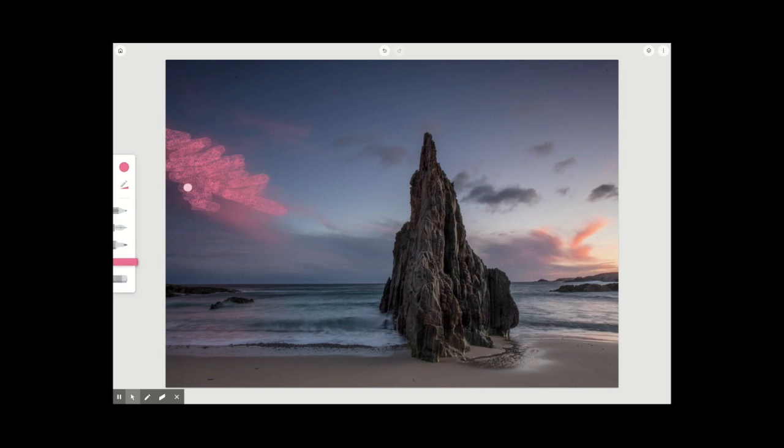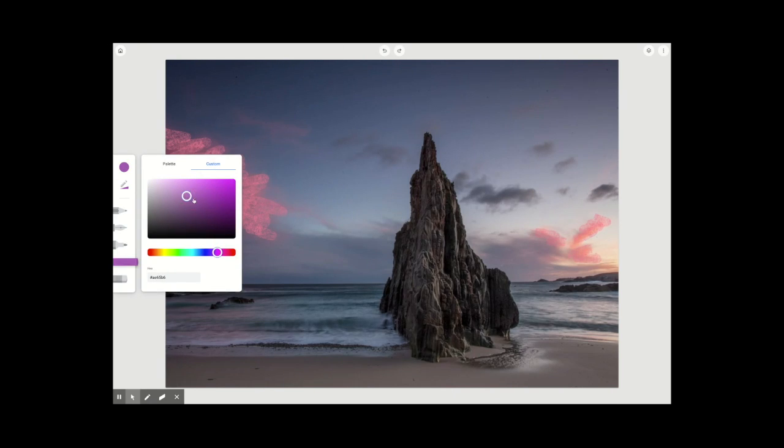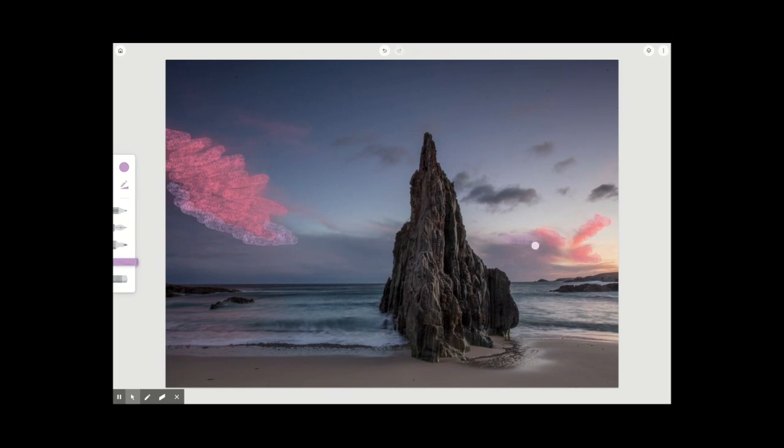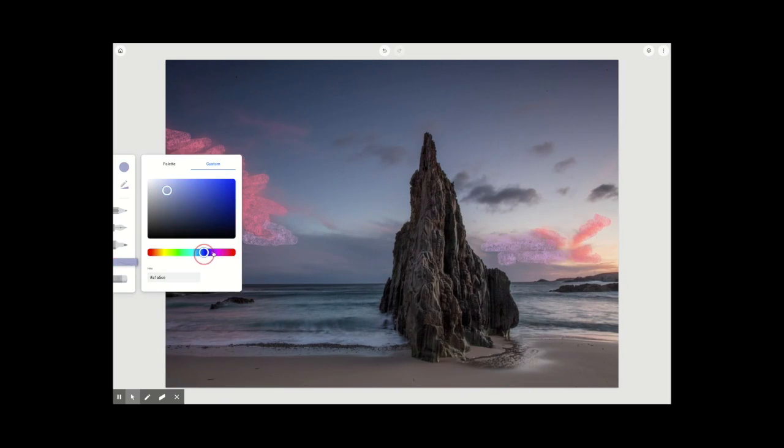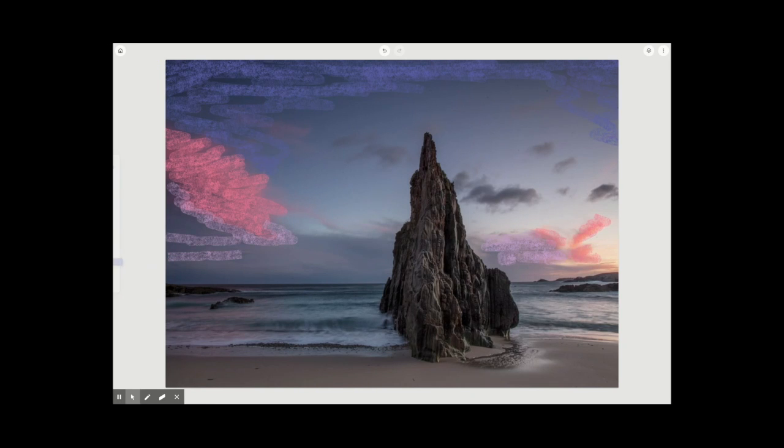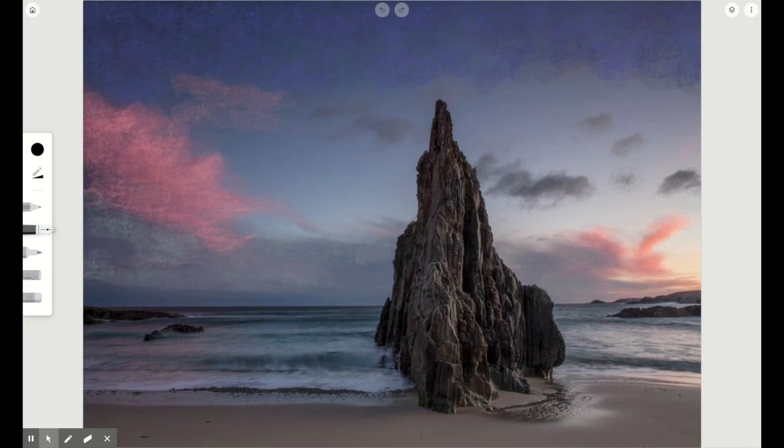So I can get in here and I can start filling in the cloud colors that I see and the sky color, doing my best to match those colors. While I'm doing this, I'm going to be playing with different tools. Right now I'm using the chalk tool because it has a very loose openness to it. So when I turn the layers on and off to see what's underneath, I can see it's very see-through and it has a nice texture.